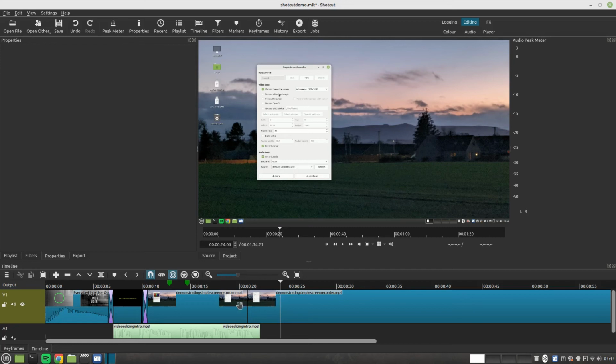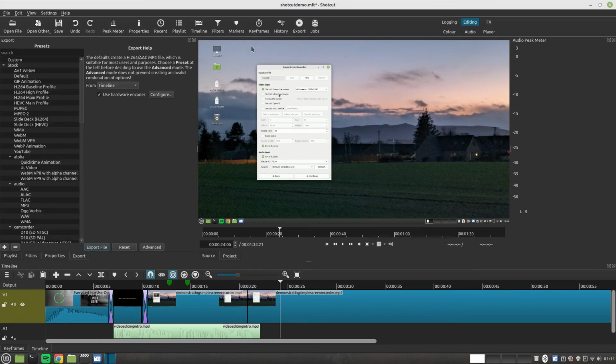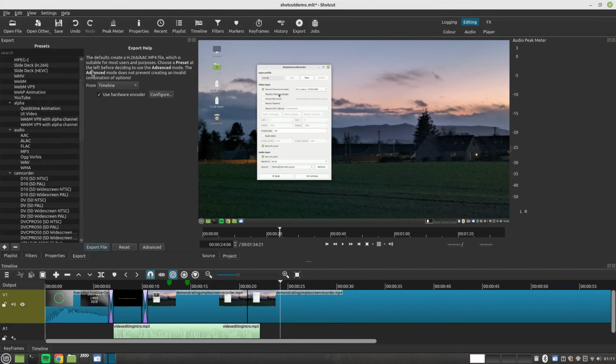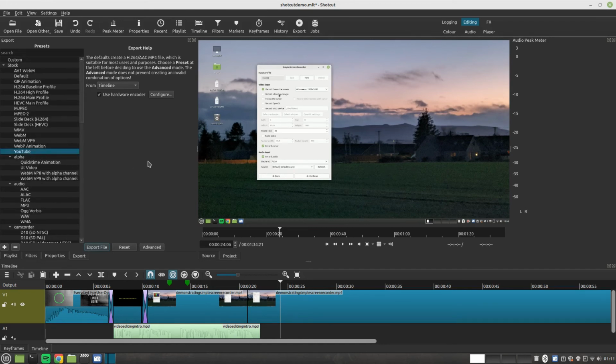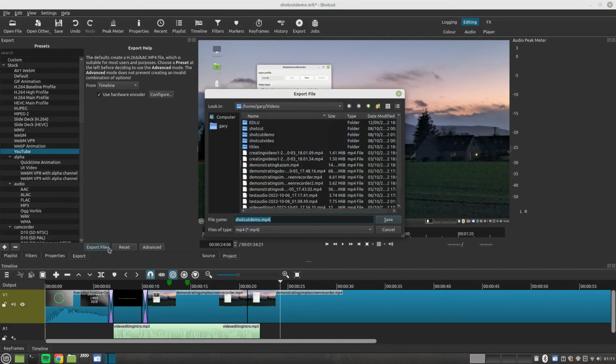So then I'd finish editing my video. I would add in the subscribe screen at the end, and then I need to export my video. So at this point you click export, and then you choose where you want to export it to and the style of video. So in this case I'd be creating a YouTube video, so click YouTube, click export, and then save. At which point I'll be able to view the video, see if it looks alright, and then upload it to the YouTube website. And that's all there is to Shotcut.